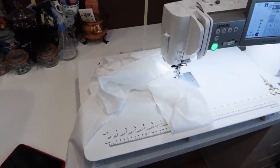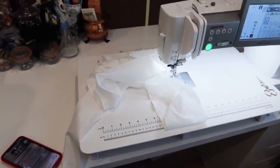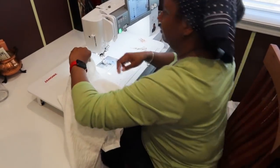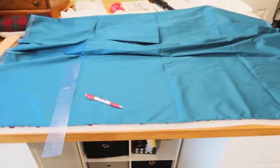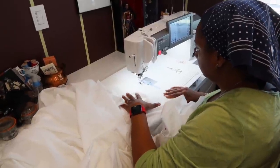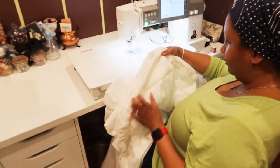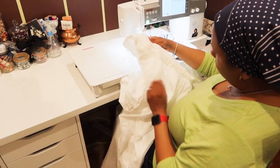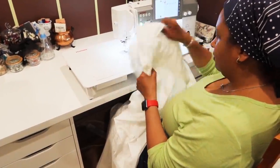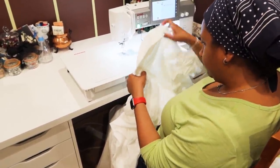I am giving ruffles a baby hem and then I'll run gathering stitches down the center for ruffles to go on this dress. Gigi is now sewing in the sleeves — we have basted them in and they look good. I am now cutting out sashes, which are remarkably like ruffles. The gathering threads are going into the skirts. Look who applied skirts to her gown! She basted them in and now there's a full non-basting stitch to do, and then we will set the hem and put some closures on.